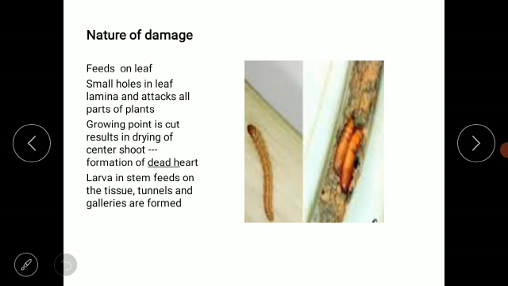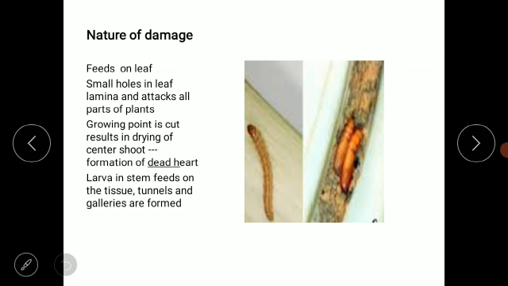So this is about the attack of the caterpillar or larva on different parts of the jowar plant. Except the root, the caterpillar is able to feed on different plant parts. Now, after the formation of holes on the leaf lamina, they enter into the leaf, or they may form a roll and cut the leaves, and they enter into the shoot and form a longitudinal streak.